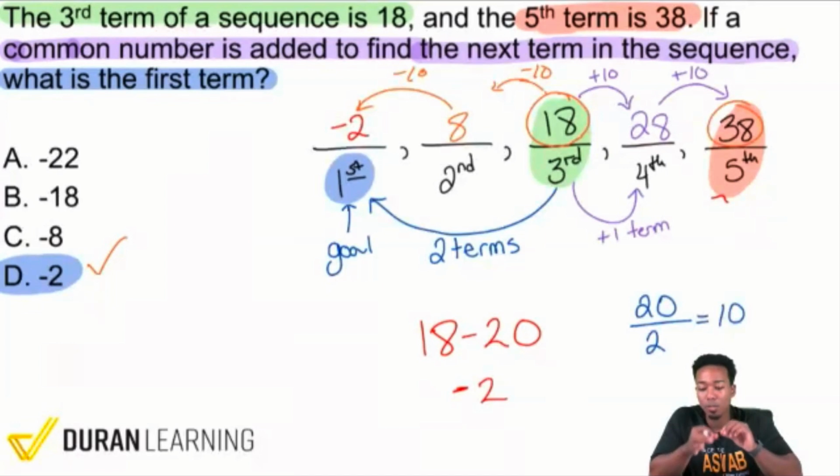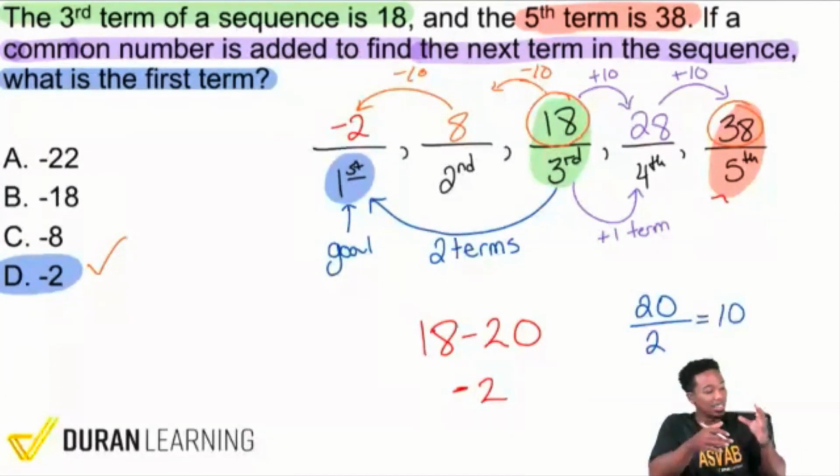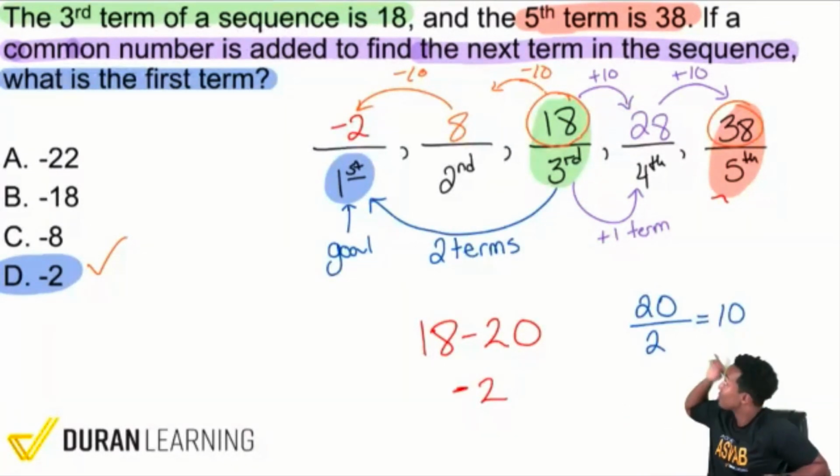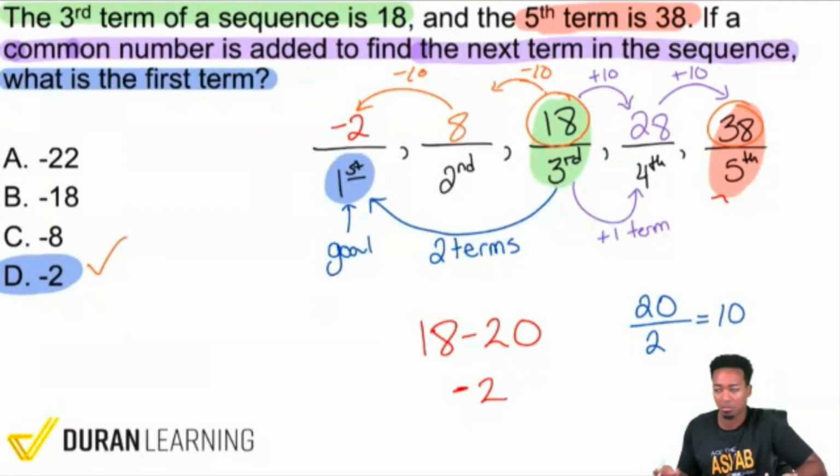And so again, that's what it's all about at the end of the day, my party people. What it's always been about is having that sense of understanding with the fundamentals to be able to notice convenient situations. This right here was a very convenient problem because the jump forward matched the jump backwards that we had to make. Could have done it right away.